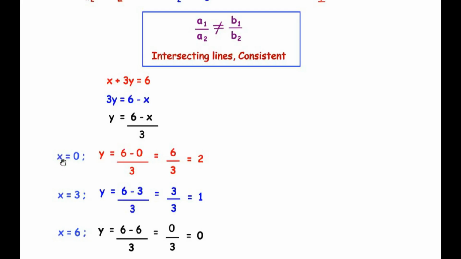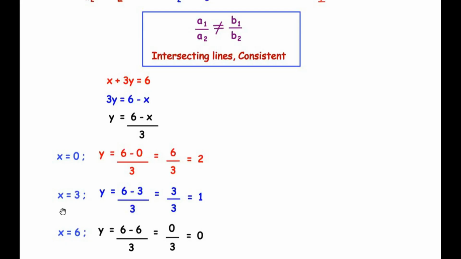So here taking the value of x as 0, we get y is equal to 6 minus 0 over 3. This fraction simplifies as 6 over 3. So 3 divides 6, giving us 2. So when x is 0, y is 2. Now you can take two values of x also, that would be enough. But to keep it precise and accurate, I have considered 3 values.